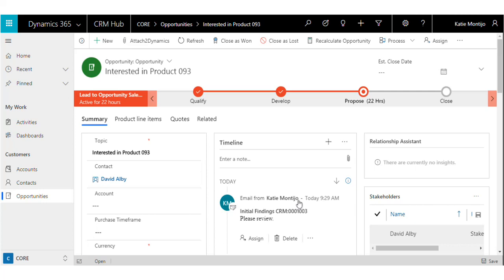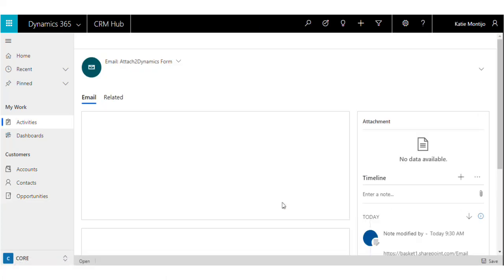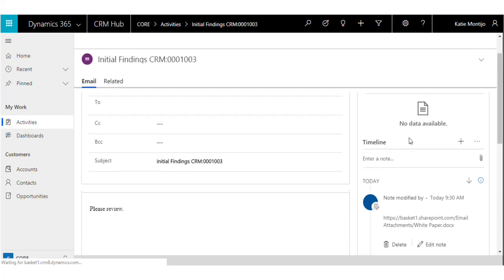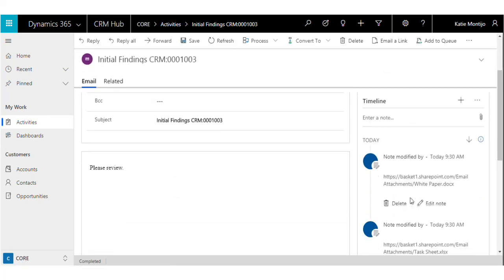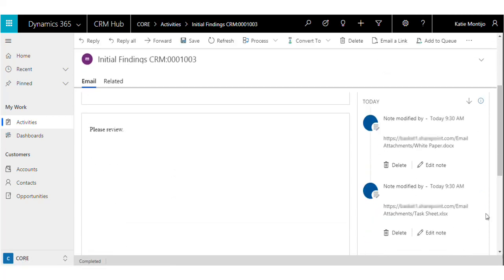Apart from file management functionality, we can also move Dynamics CRM notes attachments and email attachments to SharePoint or Dropbox. In this case, as we have already sent an email, let's see what happened to these attachments. As we can see, there are no attachments and these attachments are moved, and we can see the path for these attachments. Similar for notes, it gives the path once attachments are moved. Till now we have seen how we can use Attach to Dynamics with SharePoint.